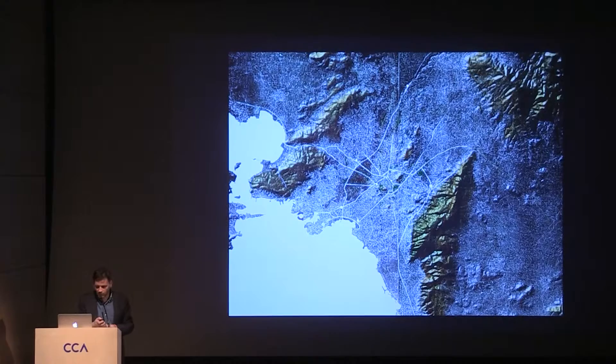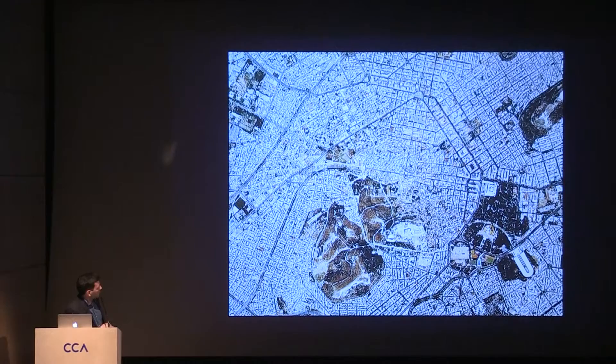The city is completely built up. You see this is all a concrete sea, out of which only the small hills stick out. This is the Acropolis, the Parthenon on top, and then Lycavitos, the tallest hill. This is a zoom-up of the center, the historical center — the Acropolis with the Parthenon, the Lycavitos hill. The whole city is built up apart from the hills and some ancient archaeological sites.